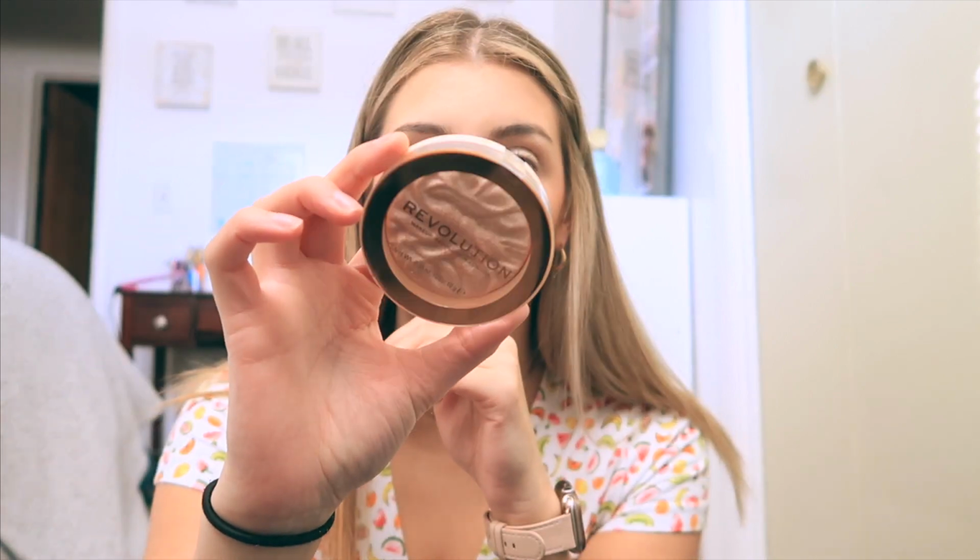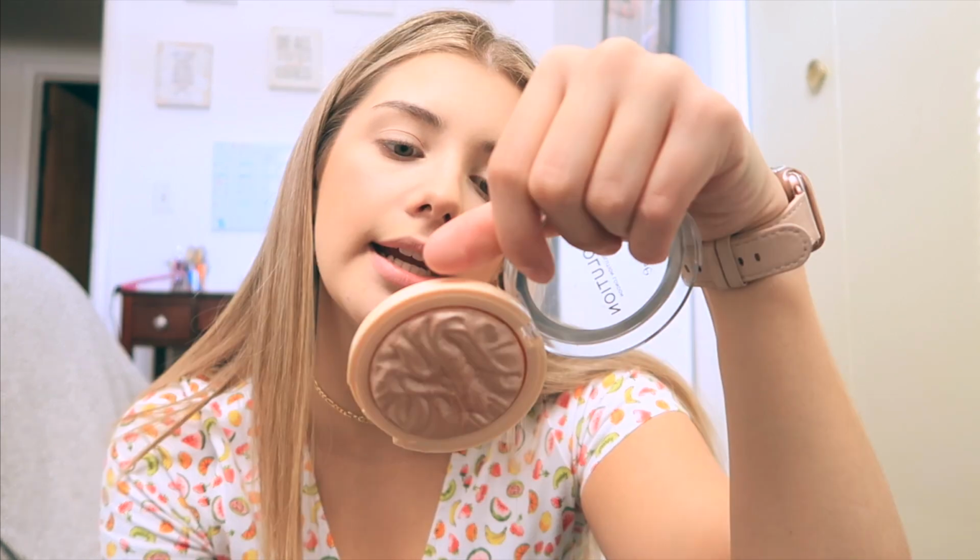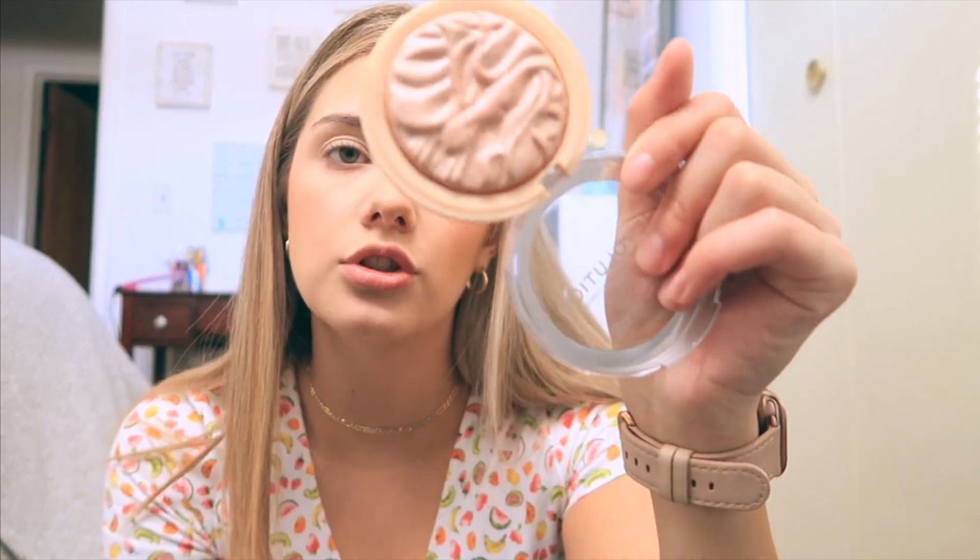I feel like this is going so fast. It really doesn't take me that long now that I think about it. Okay, so this is a highlighter that I bought in one of my other videos. When I went to Ulta, I showed you guys a little haul. It's from Revolution. It is in the shade Dare to Divulge.